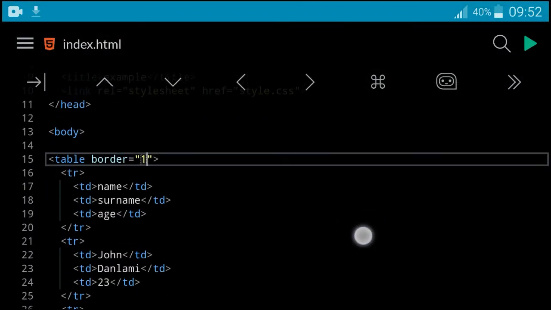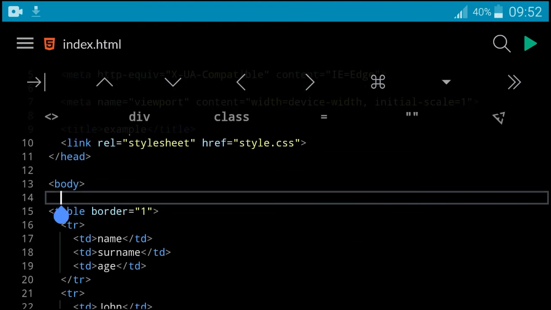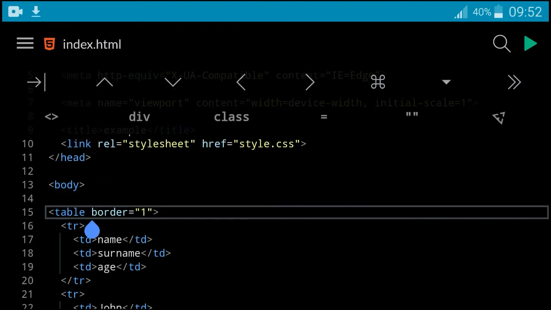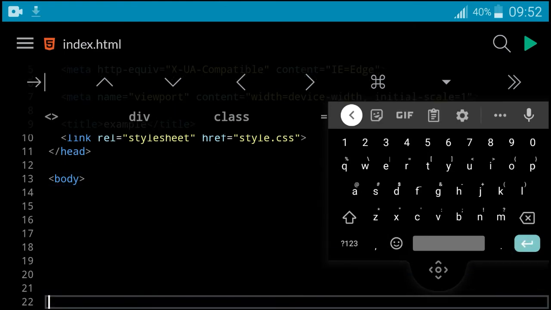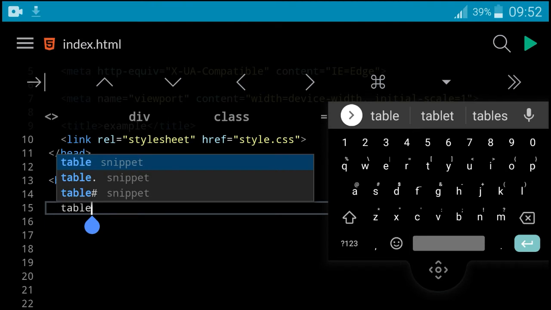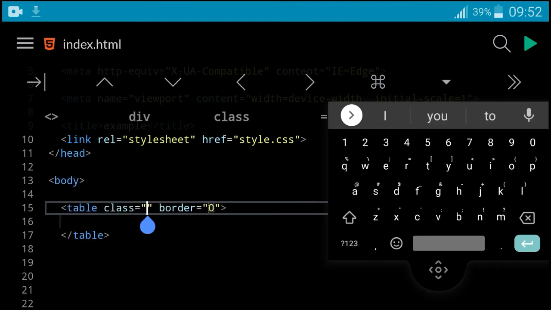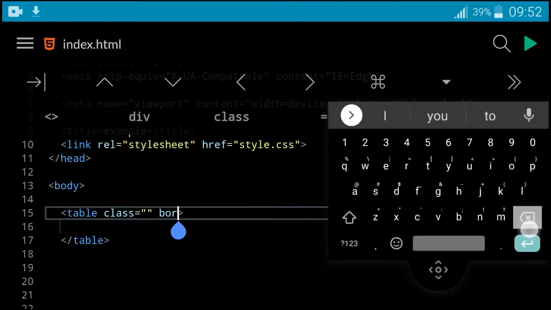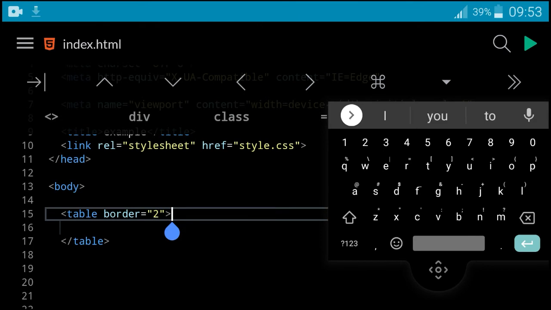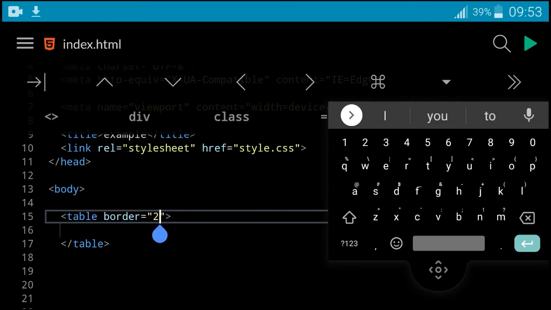We are going to add some extra features, but we are going to create a new table. So let's take this code down a bit to create a space. Let's create another table. All right, so we're going to clean these things up. We don't need them, except for the border, we need the border. Well, the class, I'm going to explain it in a later video.